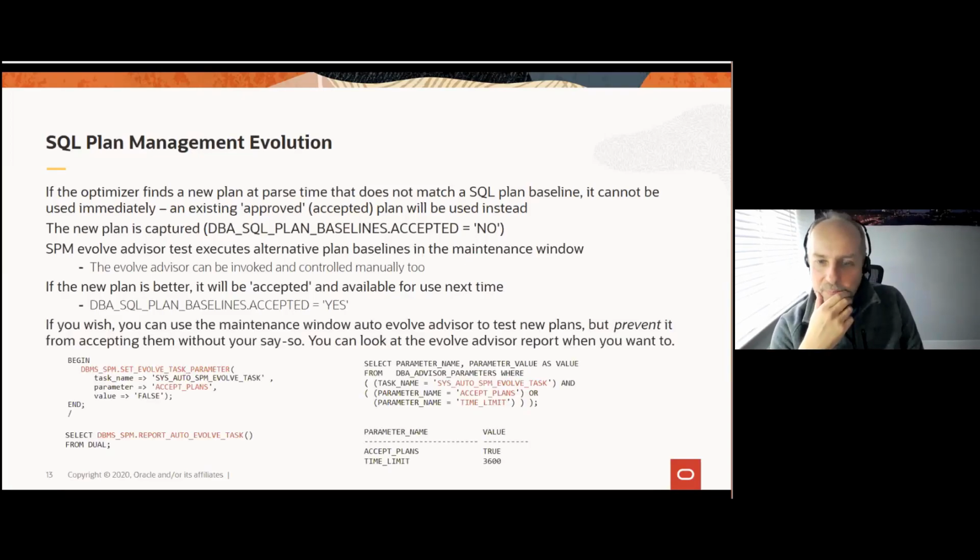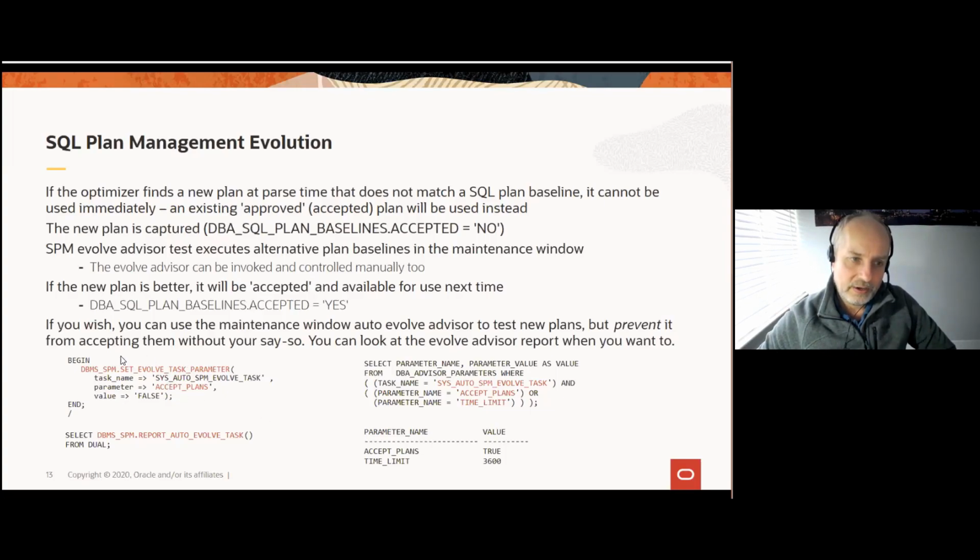Okay. So the maintenance window, you can leave this to do that. If you're using 12C and above, in fact, the maintenance window task is enabled by default. Some people didn't like this because it was new to 12C, where evolution would start to kick in, and DBAs were, in some circumstances, controlling it very tightly. So they weren't very happy about that, some of them, but you can control it.